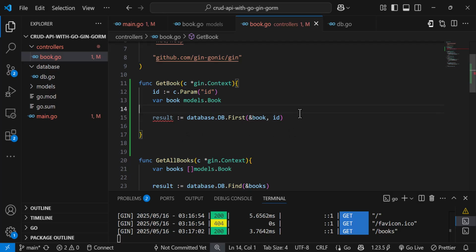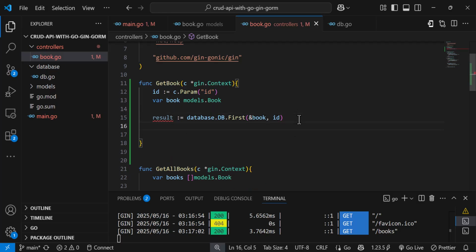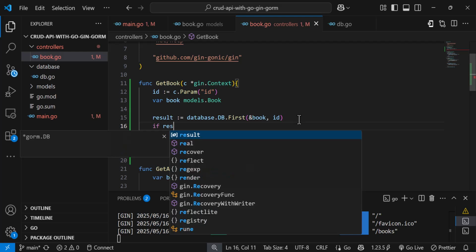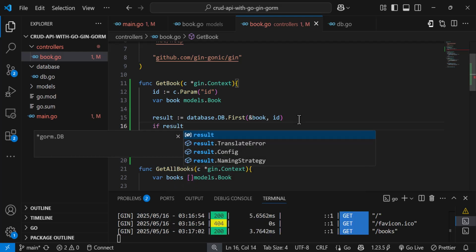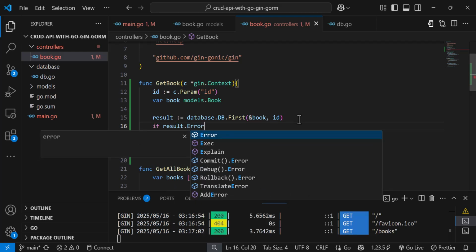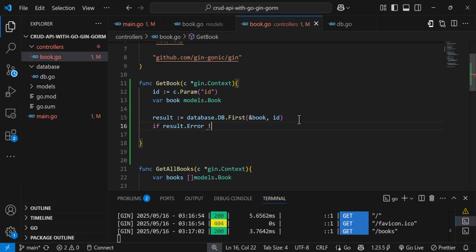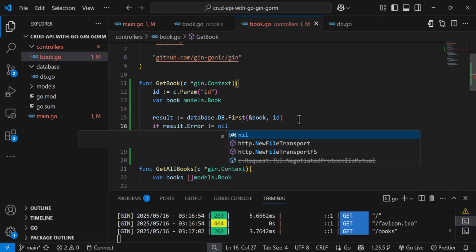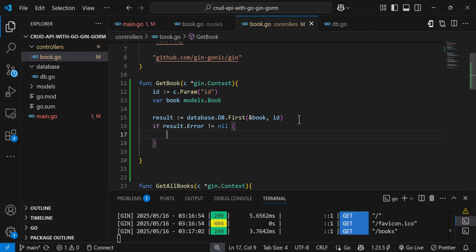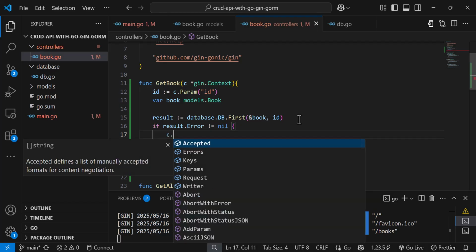Then we will say that if the result dot error is not nil, then the Gin context is going to handle that error for us.